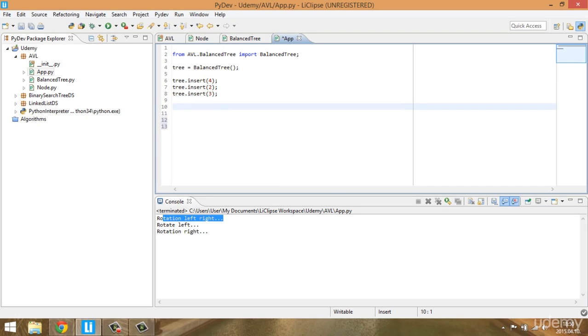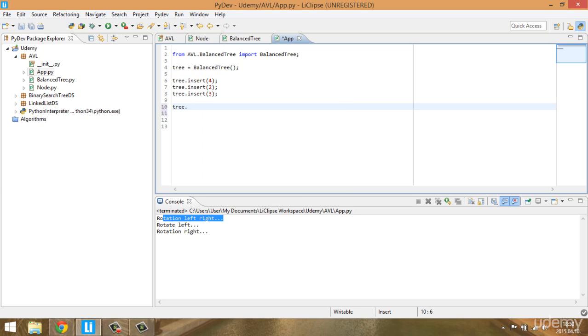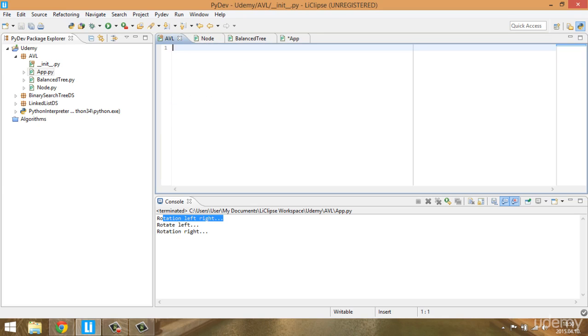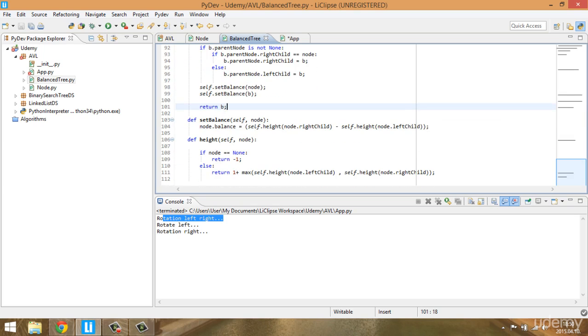And let's check, for example, the in-order traversal. How do we call it? Balance tree, maybe nothing.